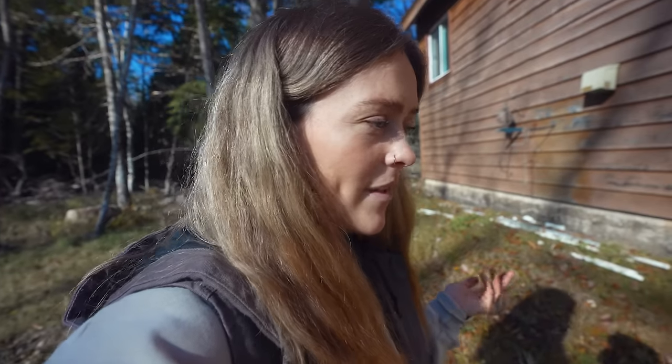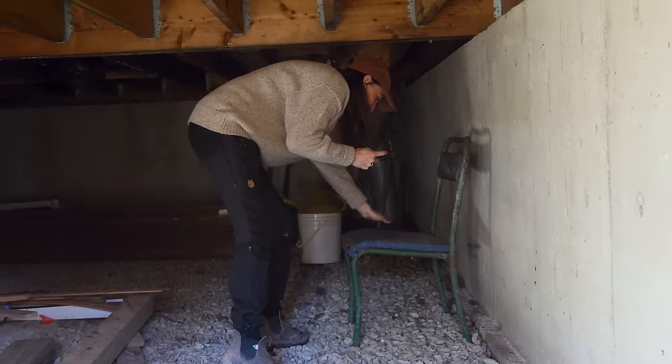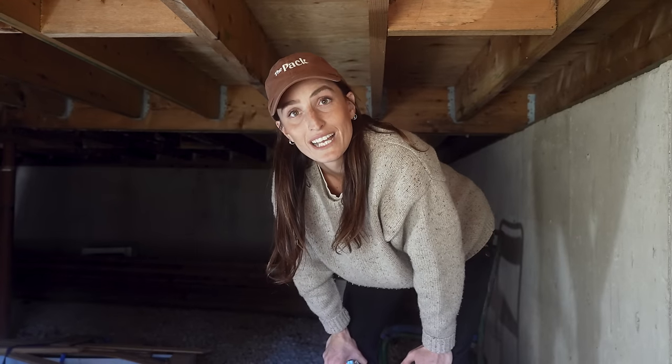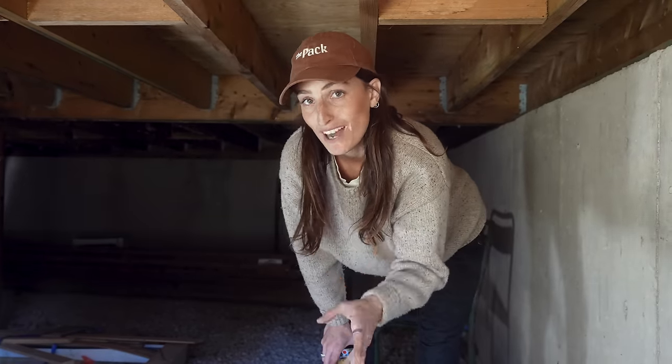Back in the day, long before they had garages and sheds, this type of crawl space would be used to store things, which means we're gonna find some good things. A lot of lumber. Well, isn't that a creepy chair. We have the cement walls that go around the board, then the ledger board and the joists running across. There's also no vapor barrier down here, which would explain the rotting of all the joist boards. Not only is the roof leaking into the cabin, but the moisture from the earth is rising — hence probably why that one area I went through. Interesting build, whoever you are, if you see this video.